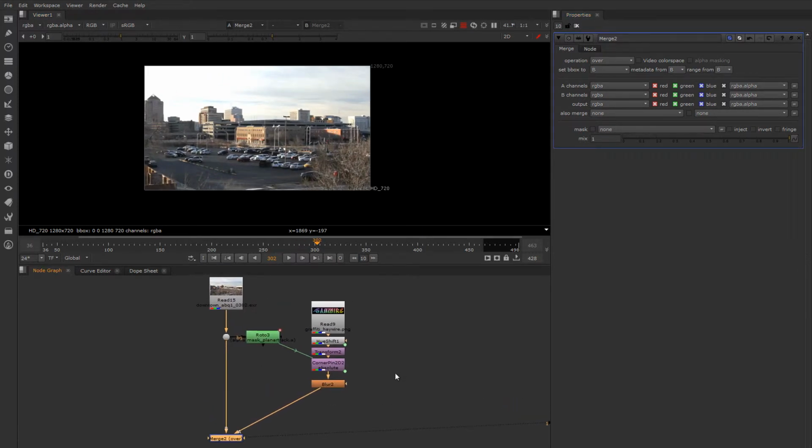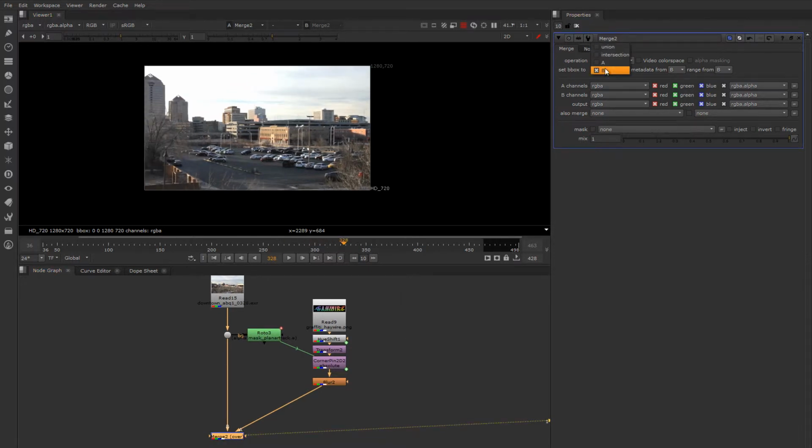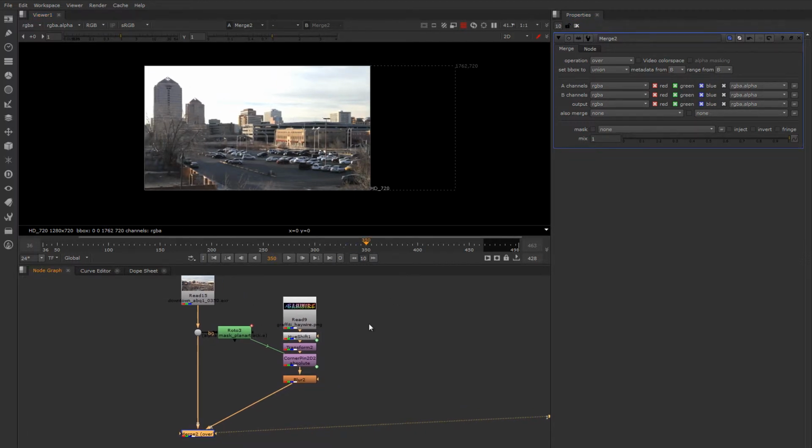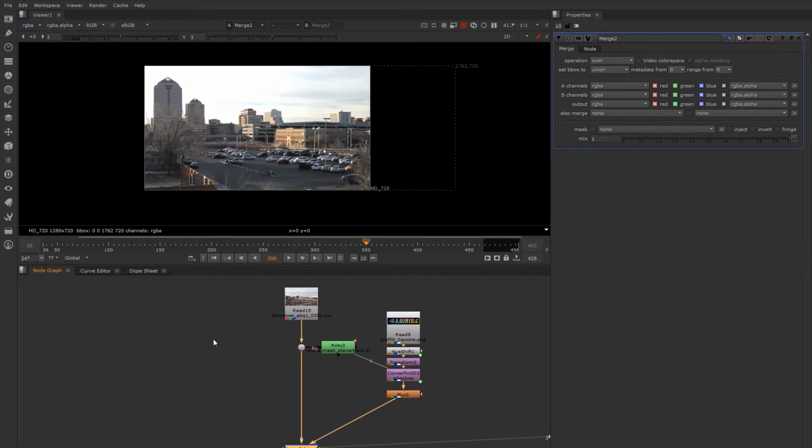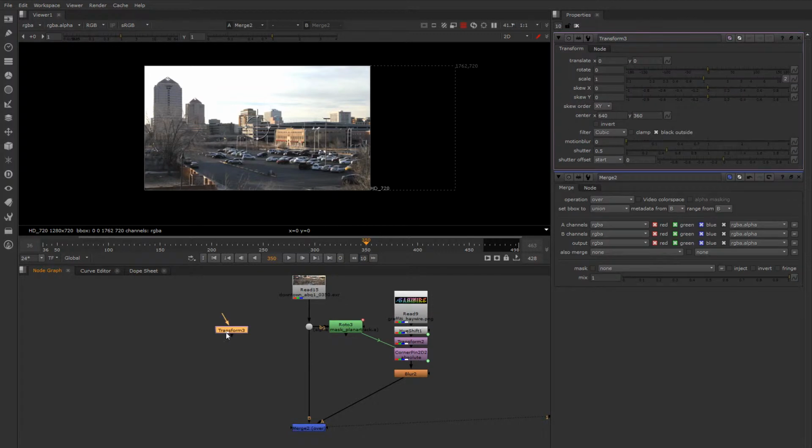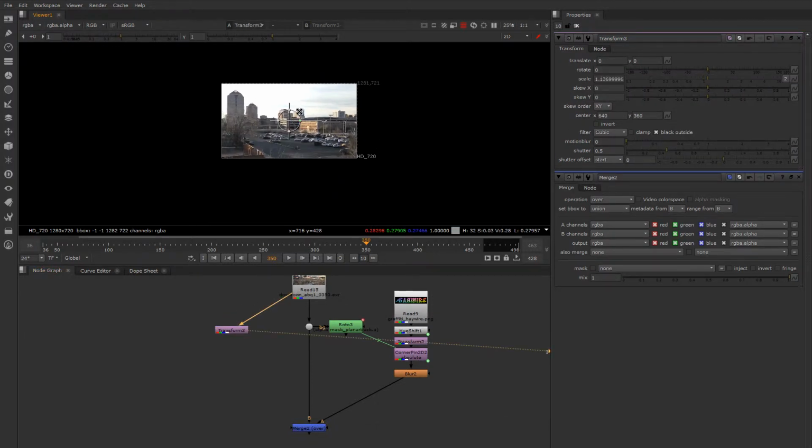So the moral of the story here is, if you see your bounding box growing to be ridiculously large, which is very easy to do in many cases, you can do it very simply, even just using a Transform node. If you use the transform to grow an image, it will grow the bounding box.